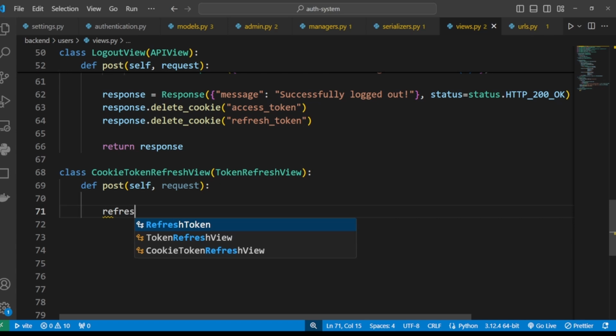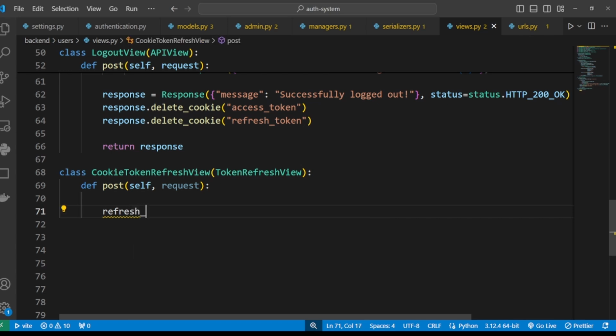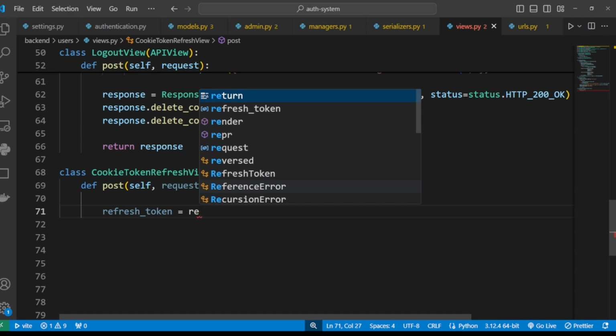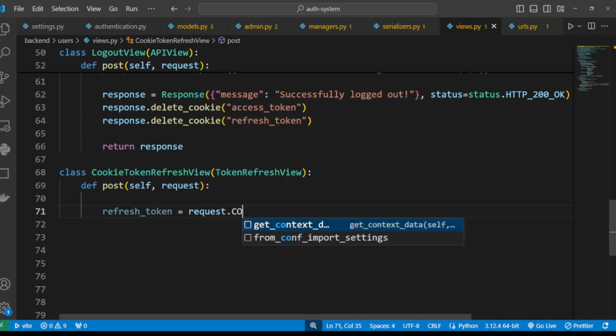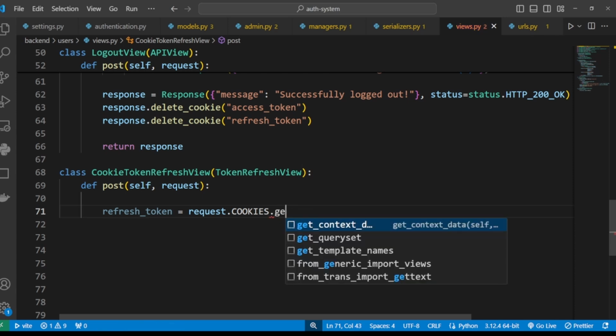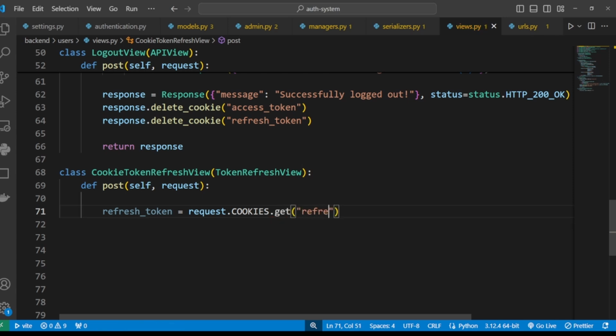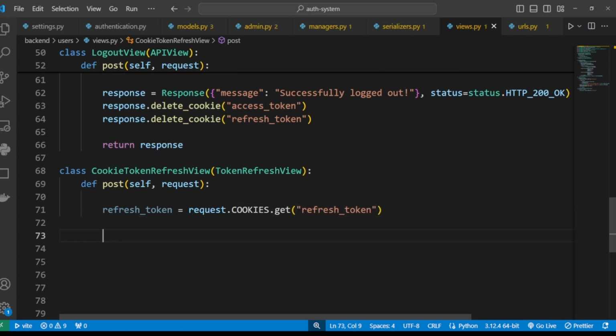Okay, now we want to get the refresh token from the cookie. So let's set refresh_token to request.COOKIES.get refresh token.